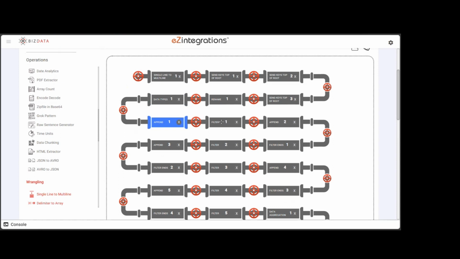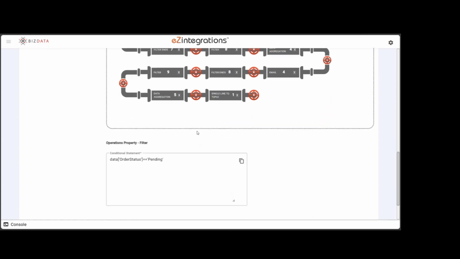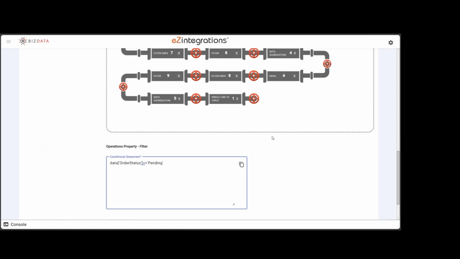Just after adding this key, I'm adding this filter. Since the first step of order to cash is order management, I'm filtering data based on the order status of pending. Whatever pending orders there are, I can send those orders in an email, to another database, or to the required person so that they get informed on a daily or hourly basis based on your requirement.